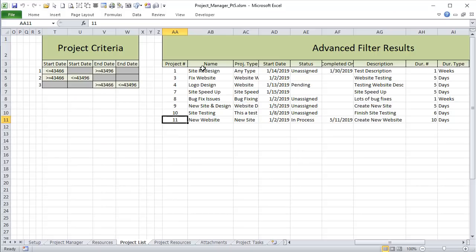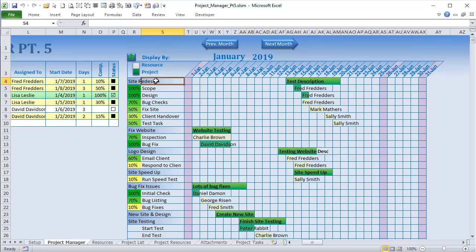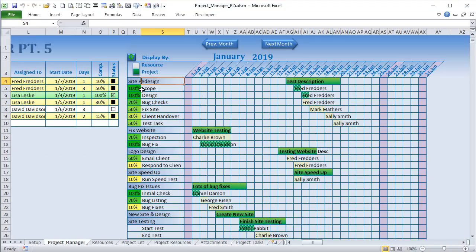Well, the results are here, right? Those are our advanced filter results. I need to keep track of that, but I also need to keep track of what row we're on. We're going to start on row 4. We're going to go all the way down to whatever the last row is based on everything. So I definitely need to keep track of what row we're on here. That's very important. So we're going to define that as project row.